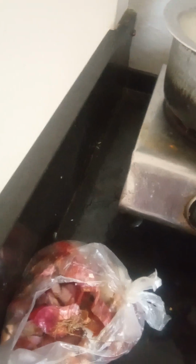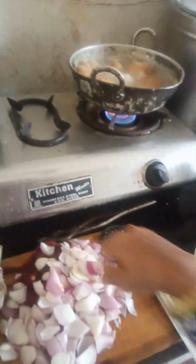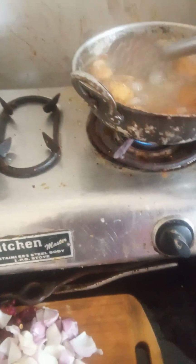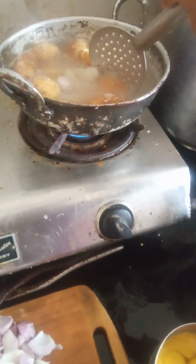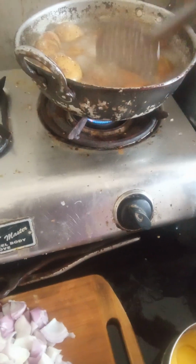This you have to keep on this side. Then I think you have to check whether it is boiled or not. I'm going to keep a kurma. So it is better you cut it. So it is very easy to cook it. You have to take this here.